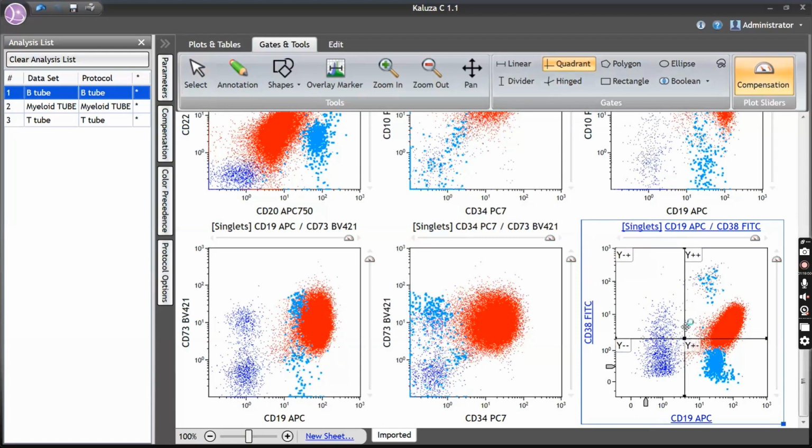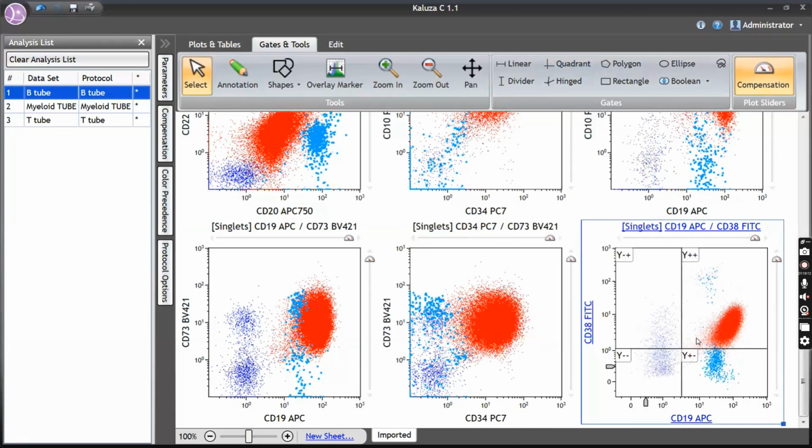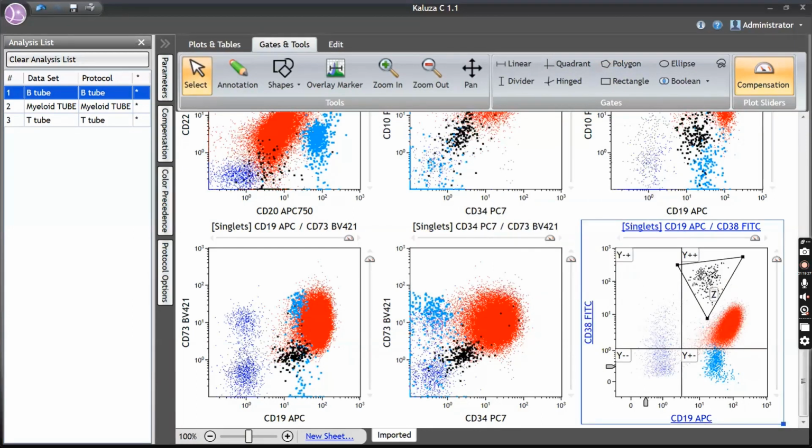So this is easy. Fixing a quadrant on the x-axis is easy. For CD38, I will fix like this, because B cells are likely CD38 negative here. So I'll draw something like this. So the blast is positive for CD38 in a dim to moderate fashion. This is bright, plasma cells. So the population in the black is all plasma cells.